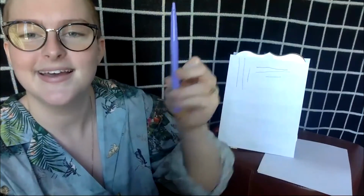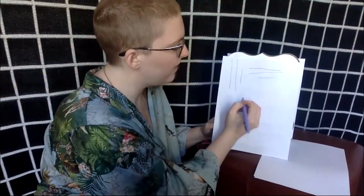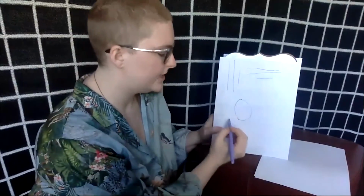Vertical lines, horizontal lines. And our other shape we're working on today is circles. So I do have another worksheet we're going to use for some practice with the circles, but we should also take a second to draw it freehand while we're here. So circles, we are going to start at the top of your circle, and you're going to move left and down. And then come, oops, my paper keeps moving, come up and around. Here's a circle. So we remember we start at the top.